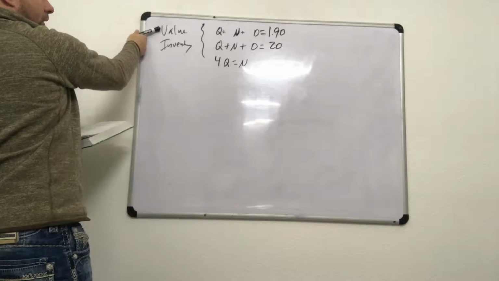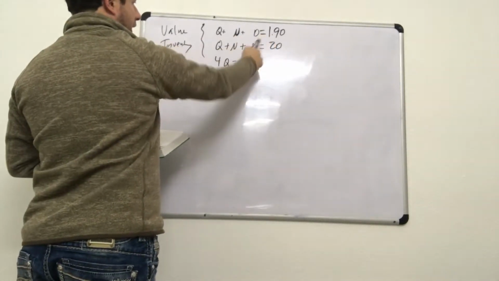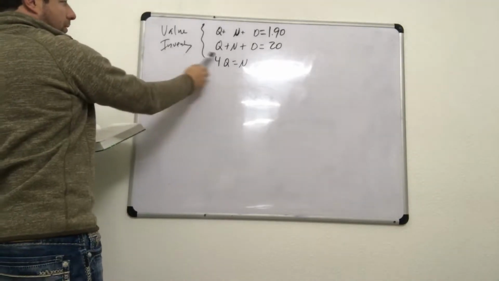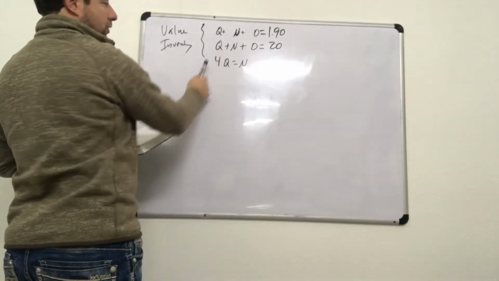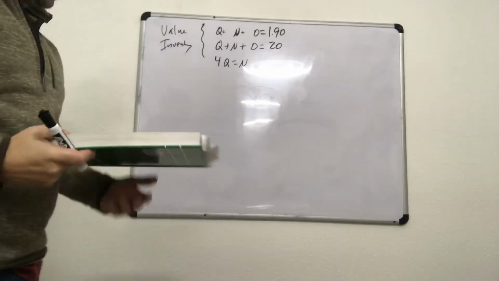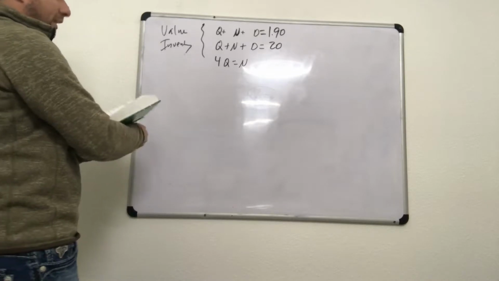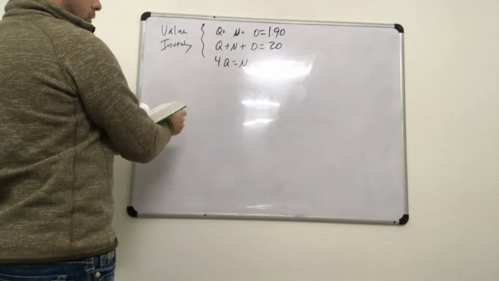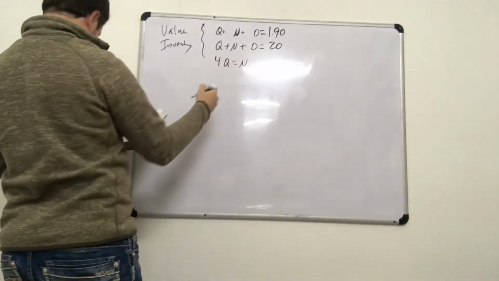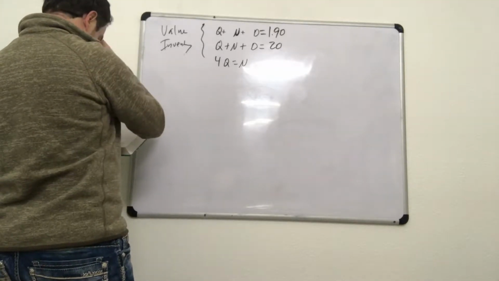A value equation means we're going to need to know the value of the money, which they said was $1.90. The inventory means how many coins are actually in your pocket. Not what is their value, but how many coins do you have. So it says the quarters, nickels, and dimes totaled 20. So that was the inventory. So quarters plus nickels plus dimes equals 20. Then it says their value was $1.90.